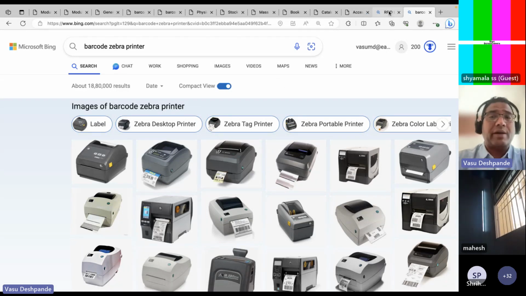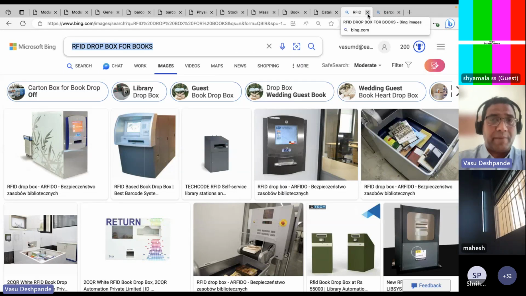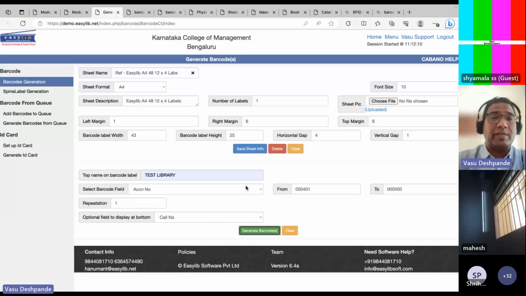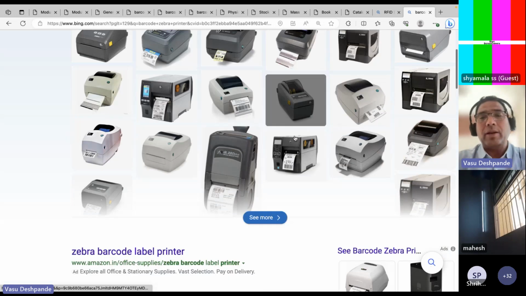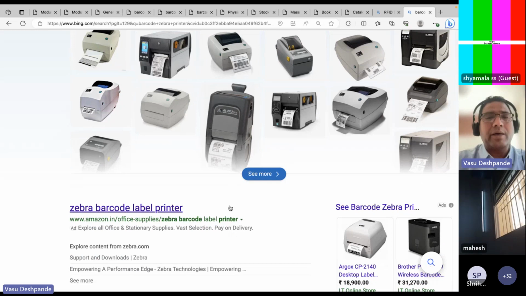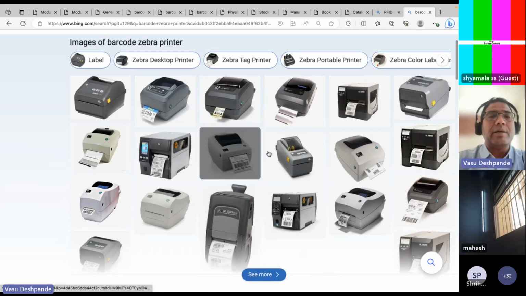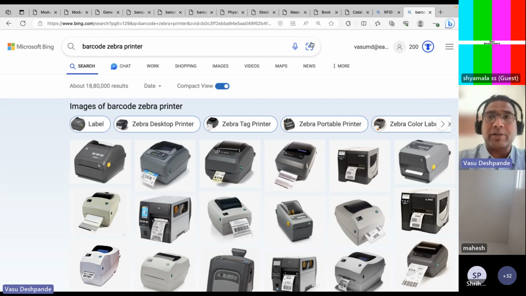You want to save money, quickly print it on A4 size paper, use that A4 size paper within, generate the barcode using this sheet and then paste it, right? Simple, quick, less expensive. But durability wise, these are much more durable. So we supply this. We supply the barcode printer, labels, scanners, all of that related to barcode, including the ribbons, the empty labels. You simply call us. We will supply all these things.